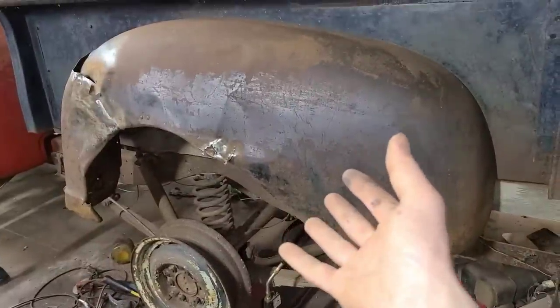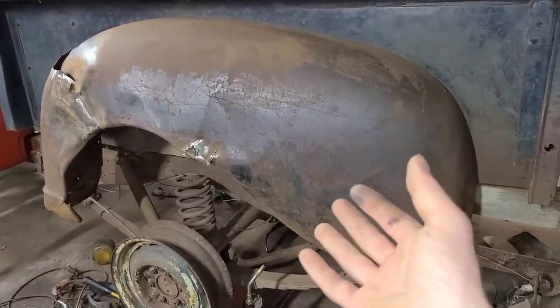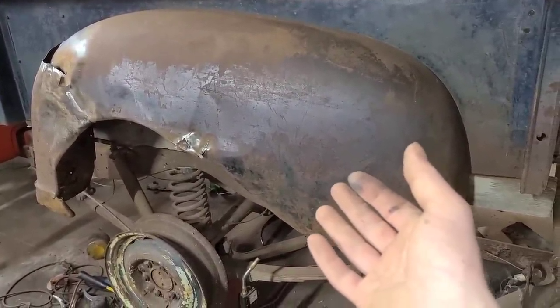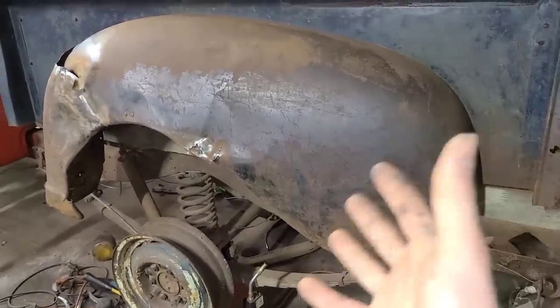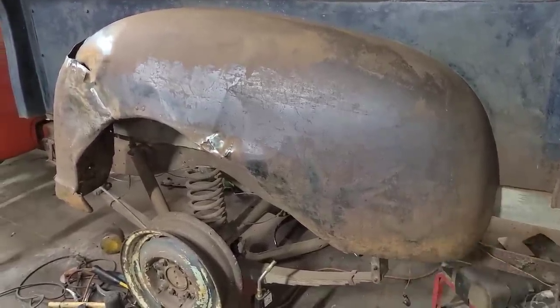Because right now, leaving these fenders the way they are is going to make it just about impossible for me to sell this truck. And if I clean them up and knock out the worst of the damage, then suddenly it becomes a much more appealing project to someone.